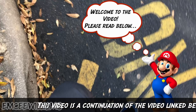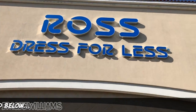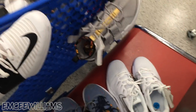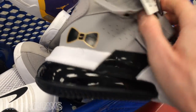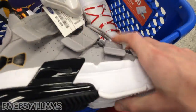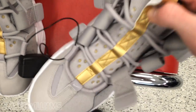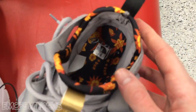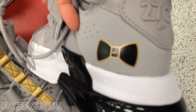Let's go! Next up to bat is these interesting looking - check out that bow tie though - Air Force 270s in a colorway I've definitely never seen before. We got all kinds of stuff going on with these: a little silver or gray, a little bit of gold action, some flowers in there, a little bit of black on the bottom, and my personal favorite - the bow tie.